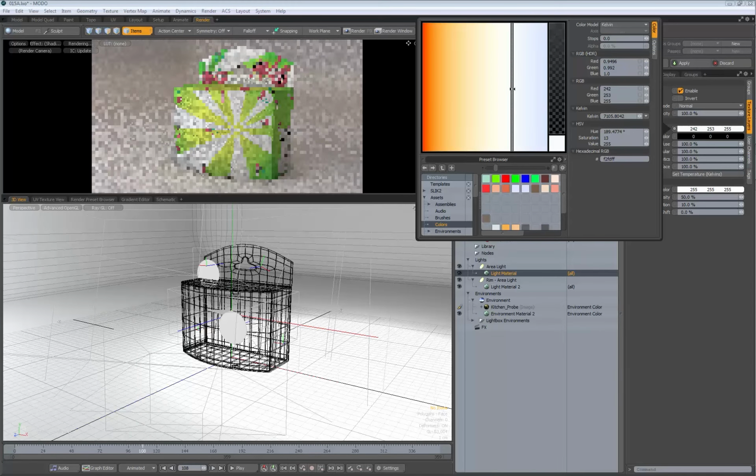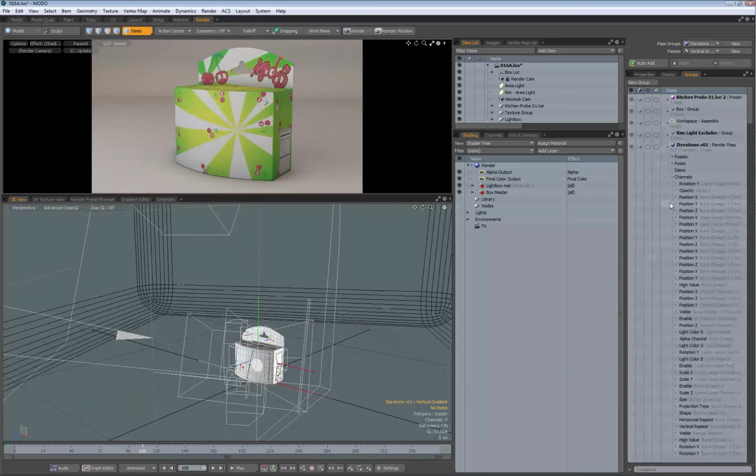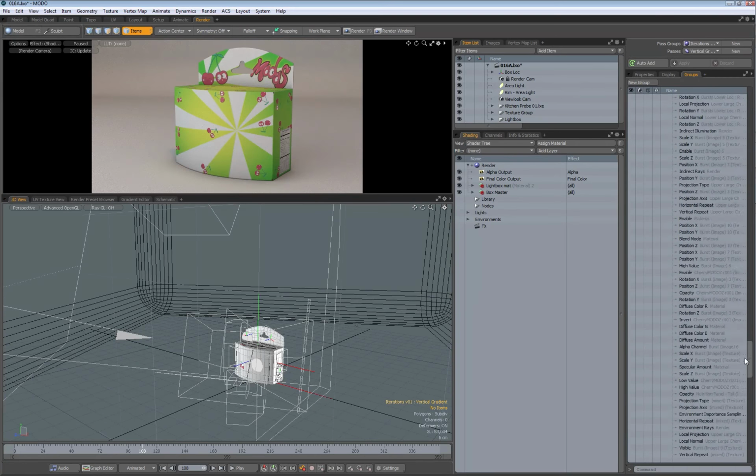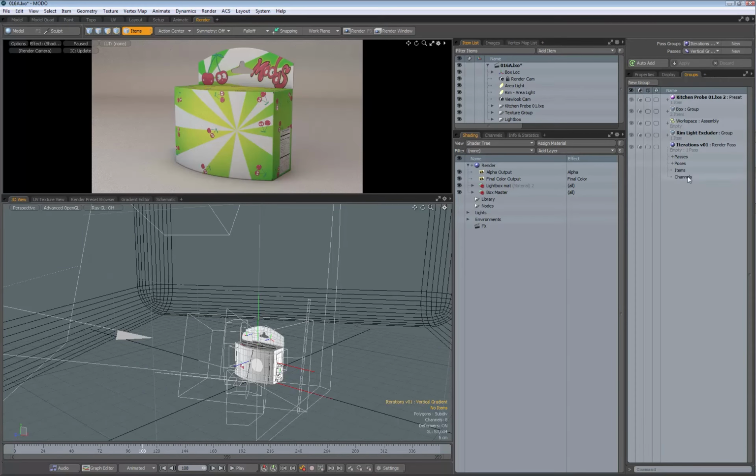You can also manually add any channels that you want to here by dragging and dropping those channels into the pass. And you can see if we expand out the channels that it's automatically added all of the channels that we've edited in our scene already. That's because when we created it, it did channel edits. So we could have created an empty scene for that matter. And the reason I did this is so I can show you, we can select all these channel edits. I'm going to hold down shift after I select that top one, select the bottom one, and we can say remove channel from group. And so now we have an empty pass here. We still have our passes.